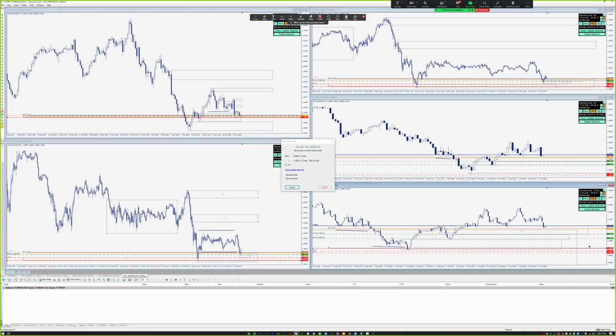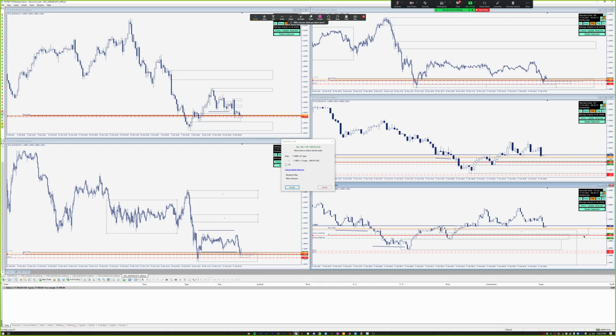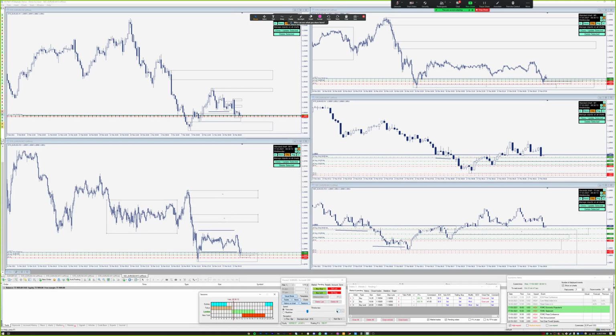And then we'll manage this the same way again that we would in a live market. I'm gonna give this a 2 pip stop. We'll cover, actually we'll do 2.5. We'll cover this low a little bit. That's how Aaron would enter, I'm guessing. Let's see if it taps him in.